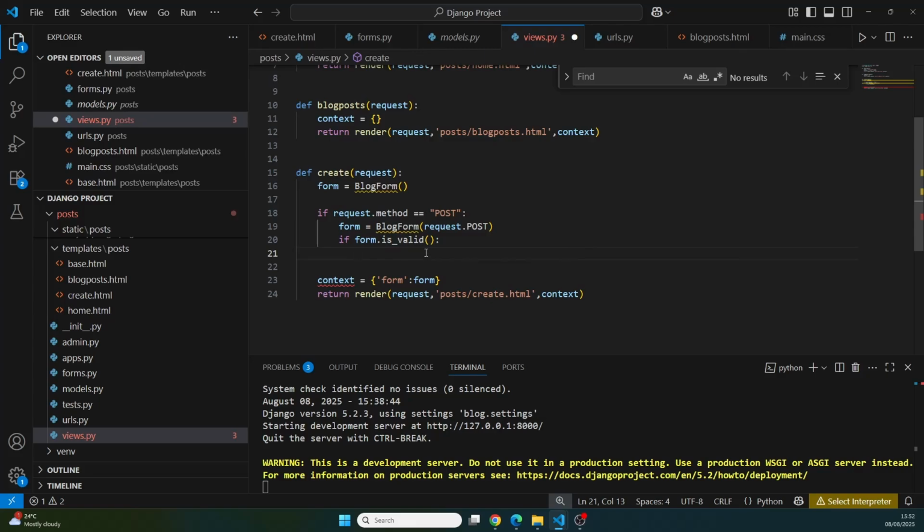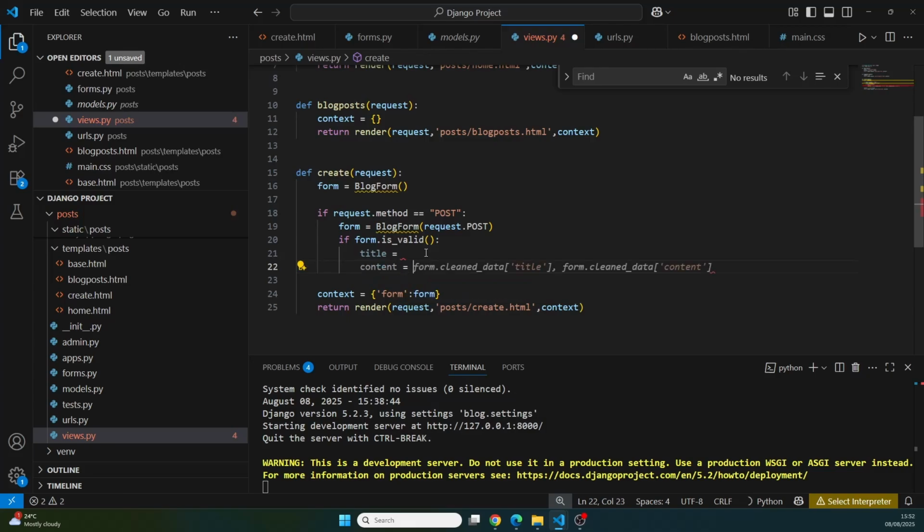So in here, we first start by defining which of the fields we want to submit. And of course, in our case, that is title, and the other one is content. And we list them down by doing form.cleaned_data, and then we put in the name of the form right here. So in this case, for title, it's form.cleaned_data and then title. And for content, it is form.cleaned_data and then content. And this will again make sure that the data of our form is completely okay and cleaned.